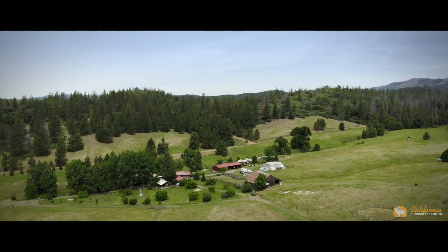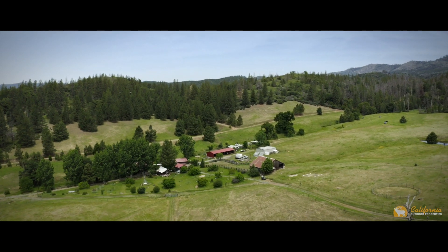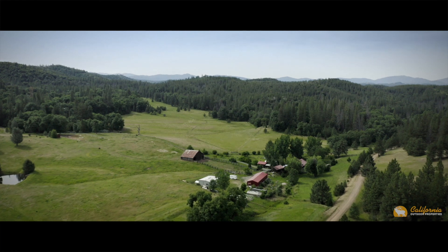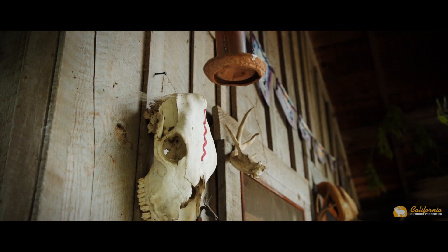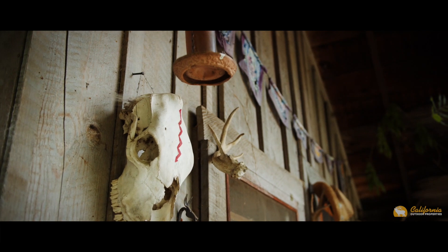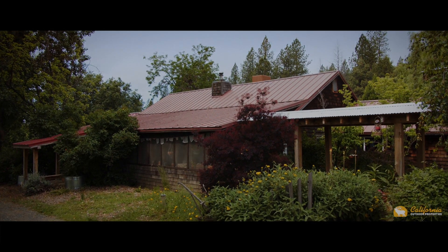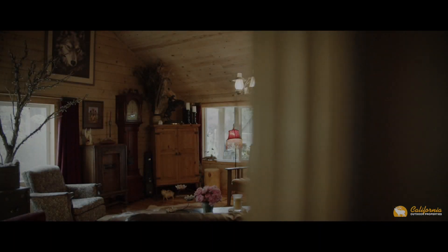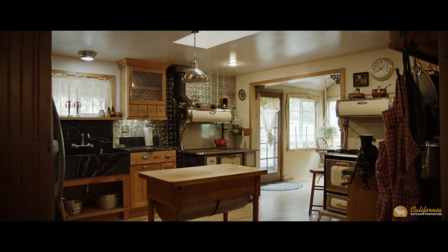A functional array of quality improvements are utilized at the property's headquarters. Well-maintained buildings range from multiple homes, shops, barns, greenhouse, and orchard. Everything was strategically laid out for ease of use. The 1,800 square foot home blends in with its surroundings and makes for a great place to hang your hat after a long day exploring this special place.